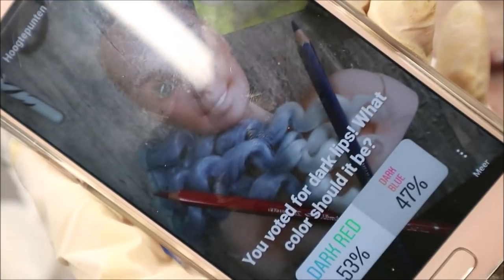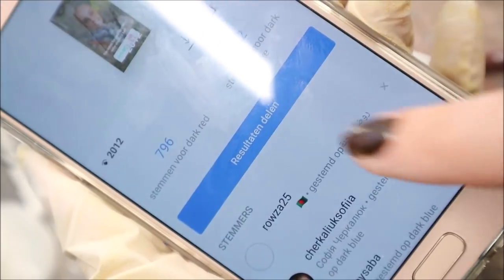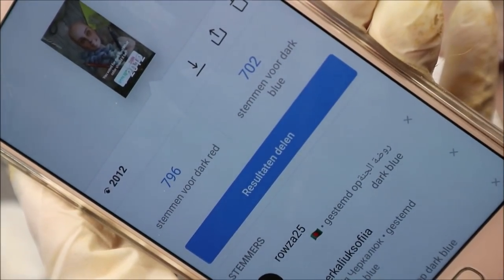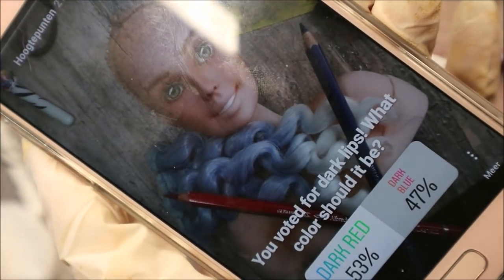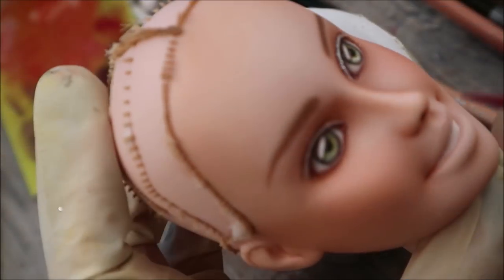And now let's take a look at the lip color votings, and we see that the red color won with a very little difference. You see, it's less than 100 votes between them. And I can tell you honestly, I really wanted to make one with dark blue lips. But there is nothing to do, I'm following you completely.